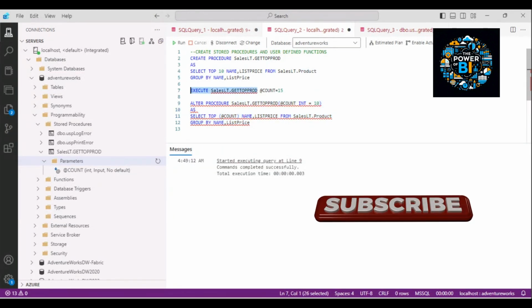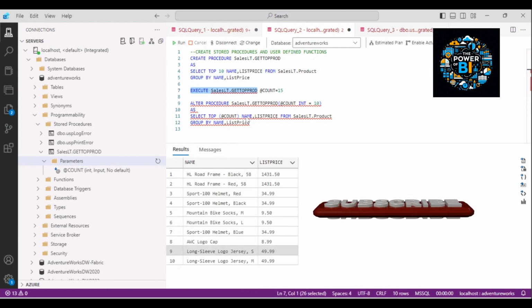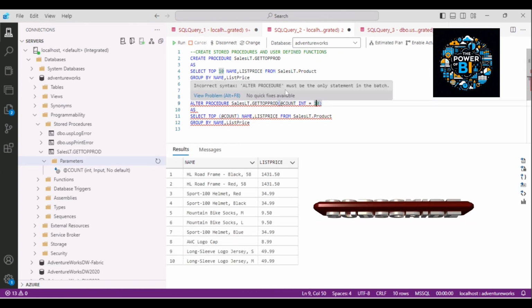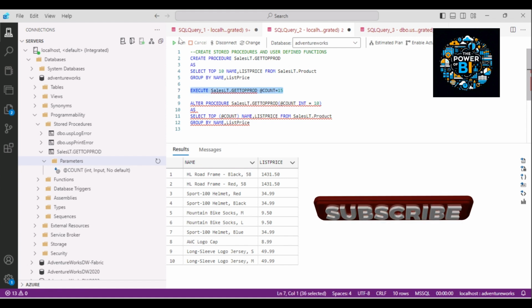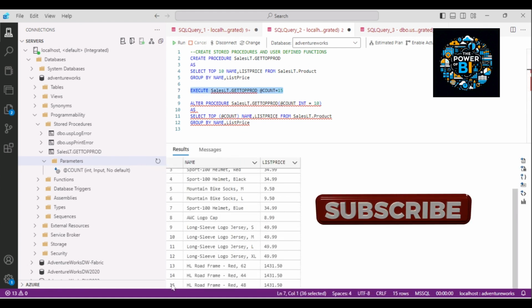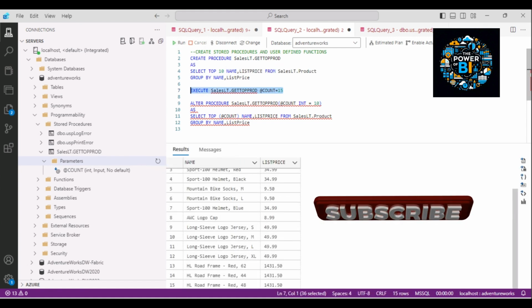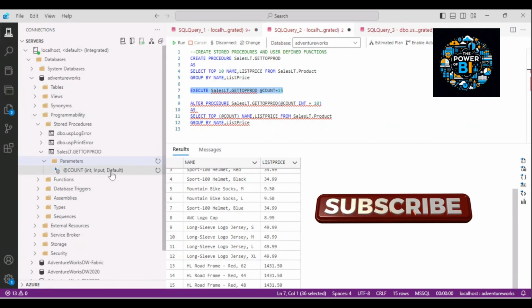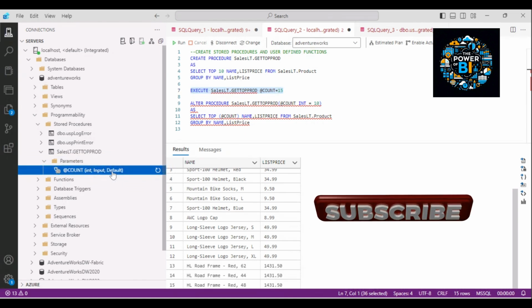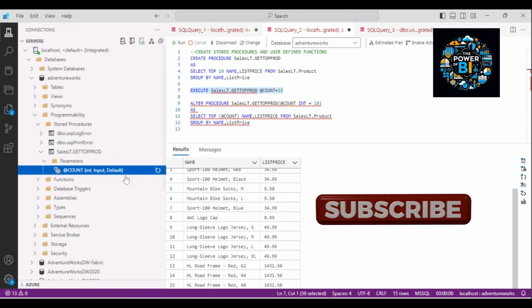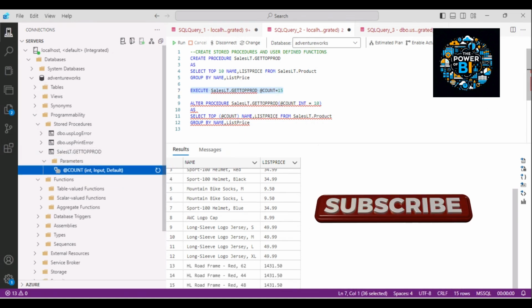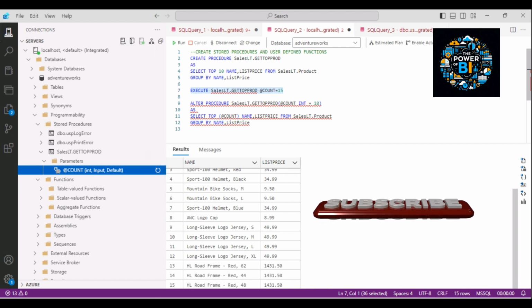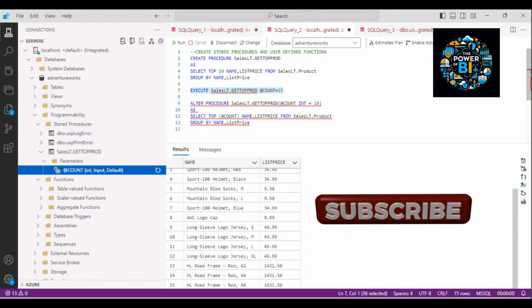So if we don't specify a value, it will by default display 10. If we specify a value, it will display the input value. So if we refresh this now, there is a default value associated here. Similarly to taking an input, we can also have an output of the stored procedure.